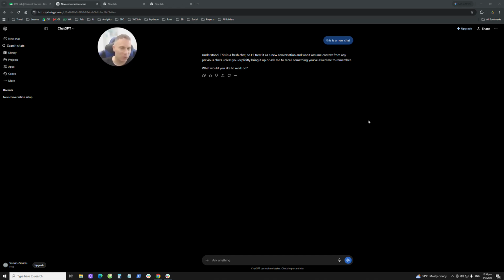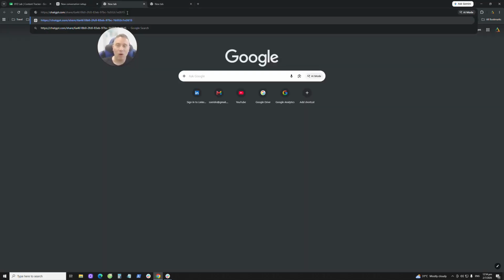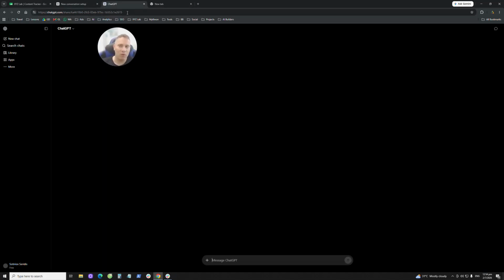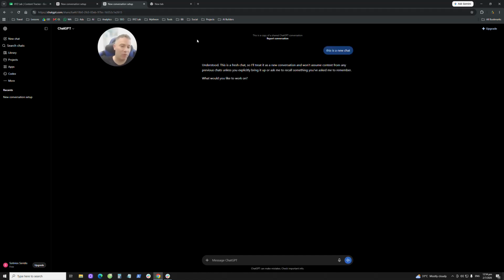And let's get started. So whether you are on desktop or mobile, all you have to do, once you are inside the ChatGPT chat, on the top right hand side, you're going to see the share button. You're going to click the share button, and that's it. Once you click the share button, there is a link that you copied, and you can go to WhatsApp, you can go to email, you can go to a browser, you can paste this link. You can actually send it to anyone, and once people click on this link, they will be able to see your chat with ChatGPT. That's it.